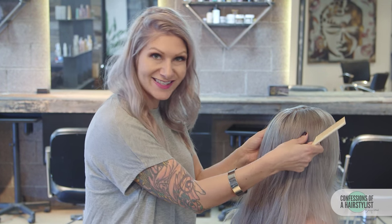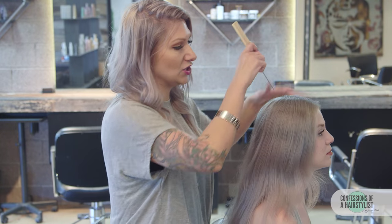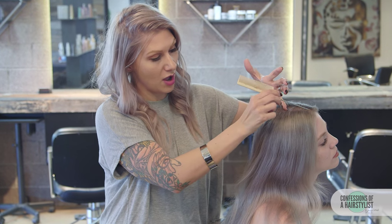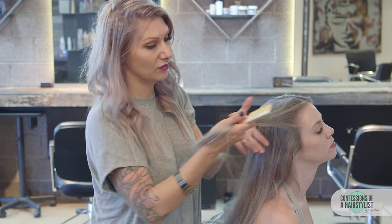What we're going to do today is do three-strand braids on the side, connecting them in the middle, and then doing a few knots. I'm really into a combination of different braids and knots because I feel like it creates a really creative looking hairstyle. We're going to do a triangle section on each side, a little bit farther, a couple inches away from the hairline, down to the hairline — a triangle section — and then create a three-strand braid.